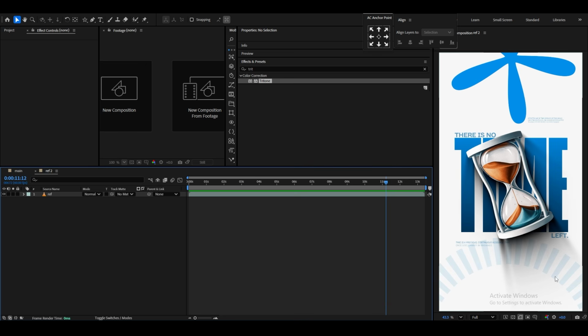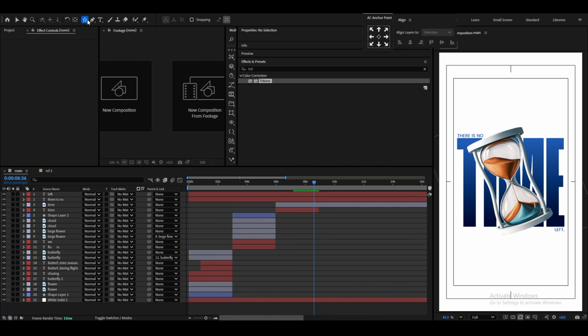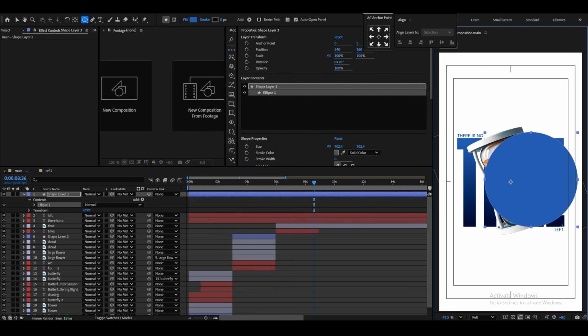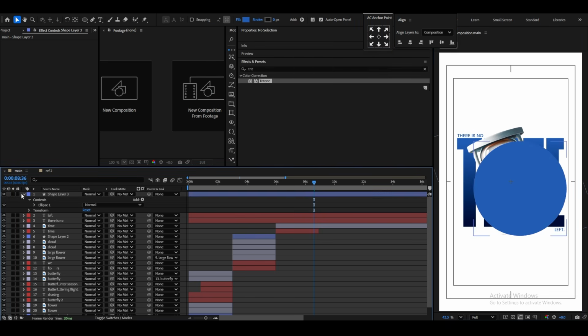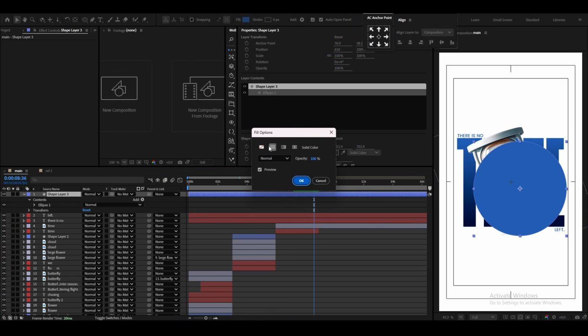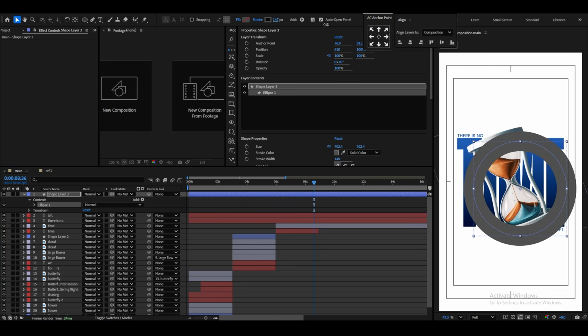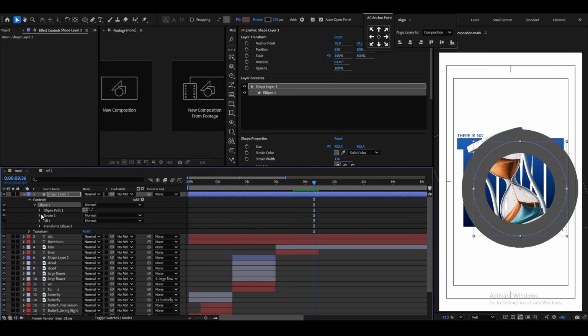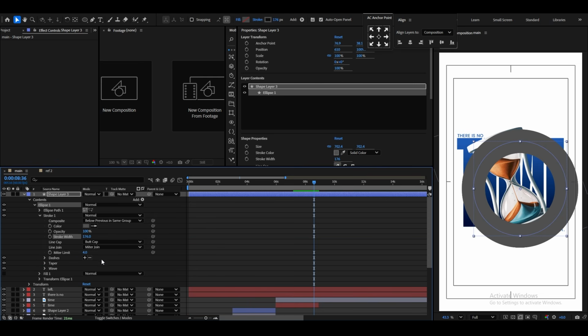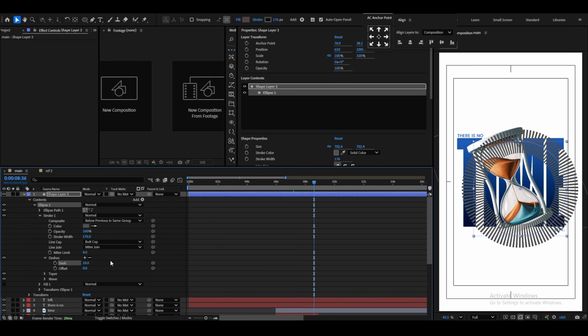Okay, let's add this circle. Simply make a circle, press shift and make it like this. Center the anchor point, close the fill and increase the stroke. Go to stroke and add dashes.